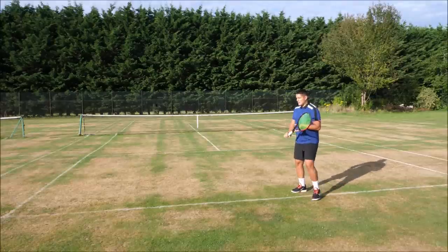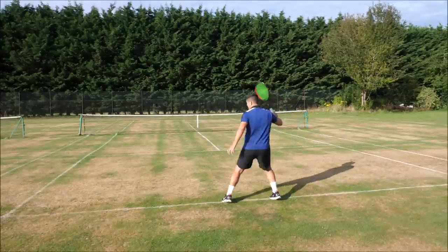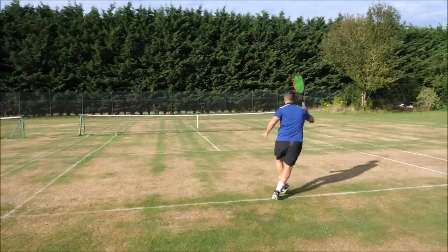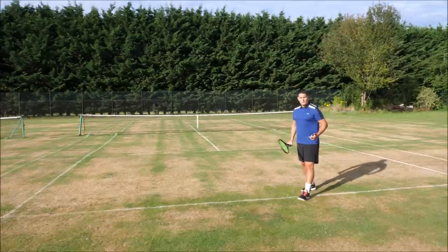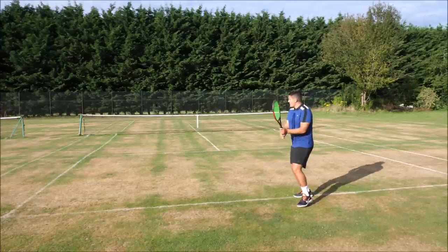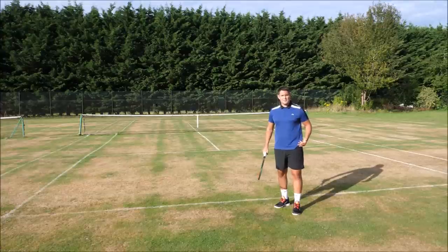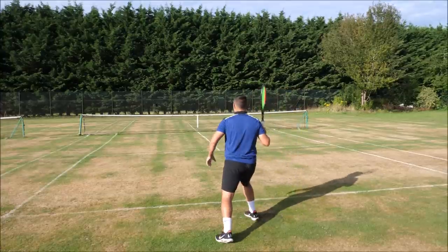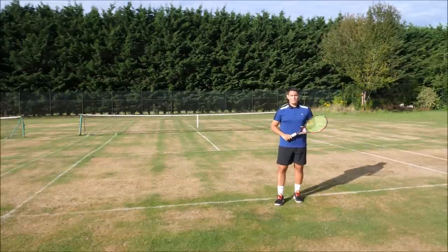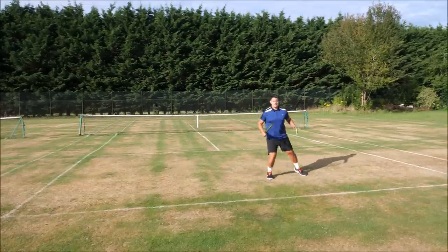When he's being pushed back hitting a backhand, instead of having his feet level where he can use a crossover step — where the left leg comes across and joins the front leg almost in a line — sometimes when you hit a deep backhand your legs end up out of line, with your back leg slightly behind your front leg. Doing a crossover step from that position is very awkward, but a cross-behind step is very easy. You can finish hitting that high backhand in this position, then cross behind and still benefit from that longer range of motion. Left leg crossing over is the crossover step; this is the cross-behind step.